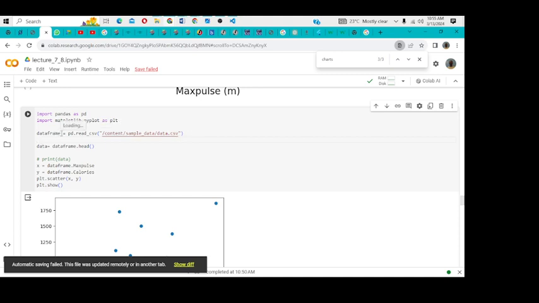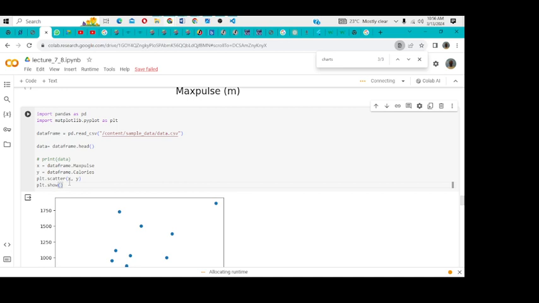In this case, I'm calling it a data frame, which equals pd.read_csv. And then I'll include the path here. It is in content, and then it is in the sample_data folder, and then the file name, that is data.csv.